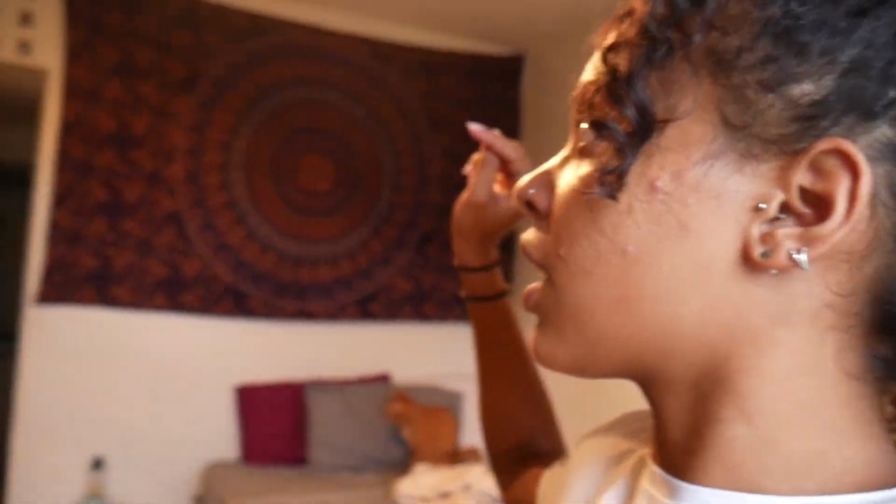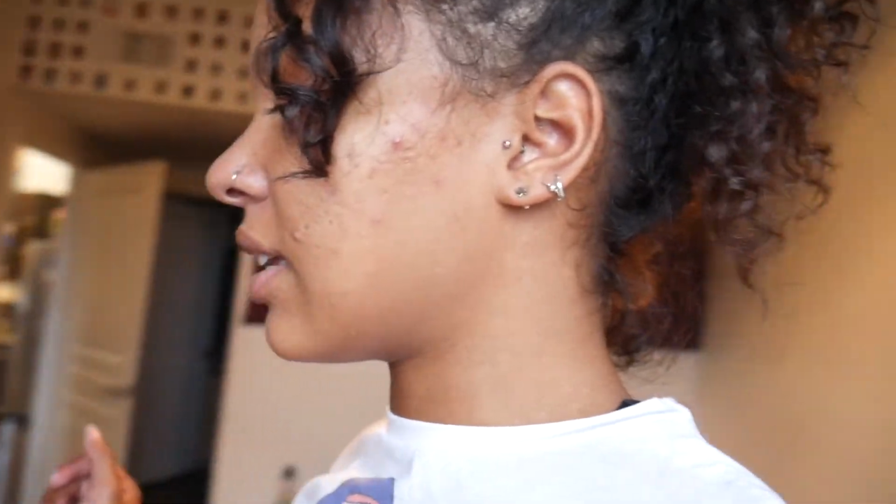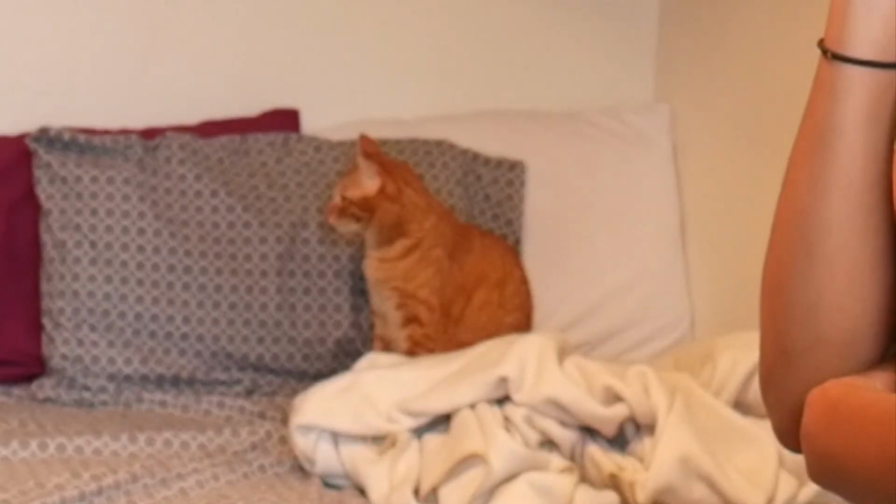So, next, I think I have some extra lights. Don't tell Jake, he might be against it. I have some extra lights that I think I'm gonna put around there. That'd be kind of cute. And then I'm gonna hang this up on this wall. And then I think that's pretty much going to be it for this room. I don't know, what else do I need to add? I'll make the bed. I'll make everything look nicer. What should I do, Yang? I don't know. I'll do some more stuff and then I'll come back and show you.